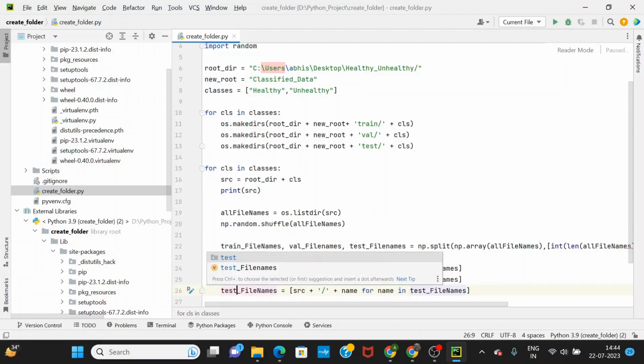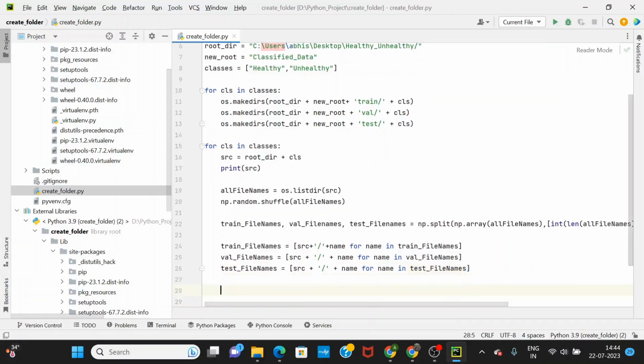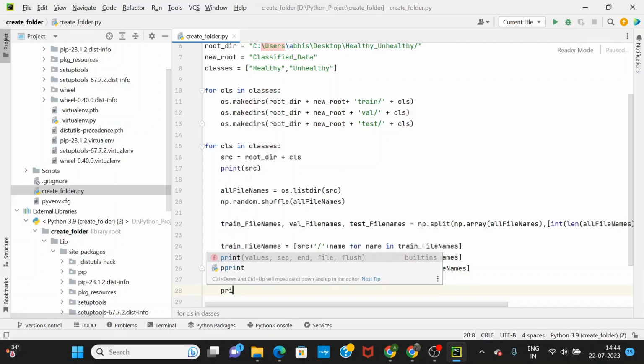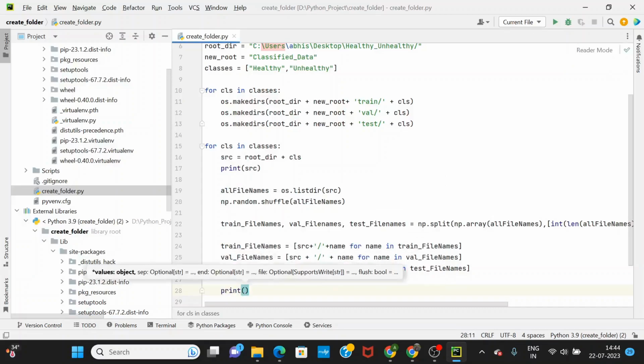Now the next step is we have to print all these images, meaning how many images are present in each folder. We calculate it using the length function, meaning the total number of files present in the particular folder. So we will write print total images.